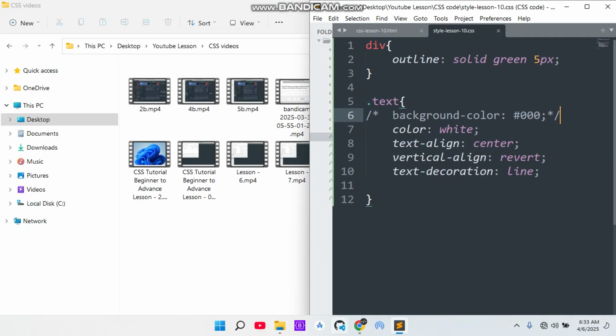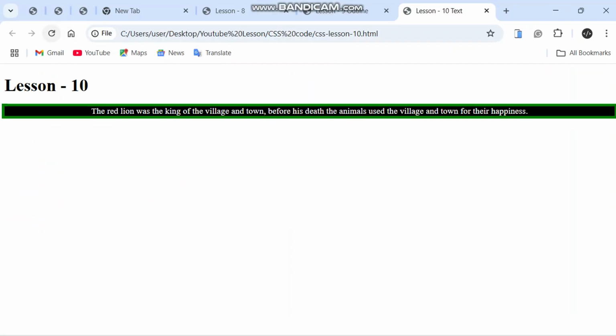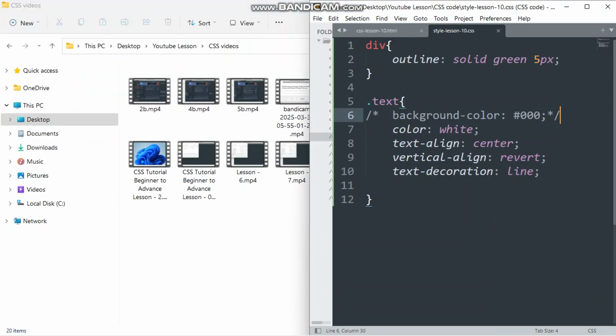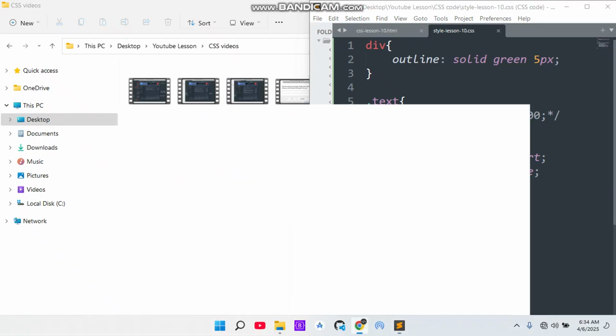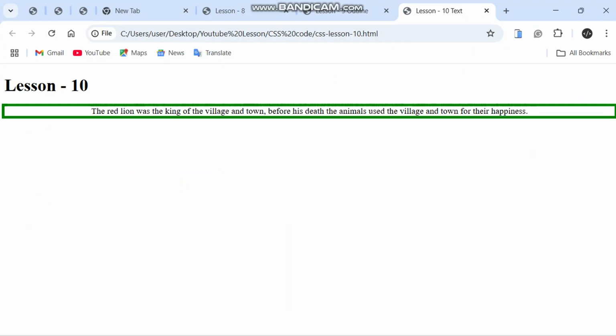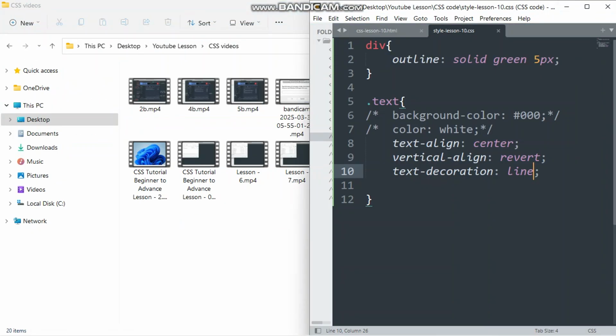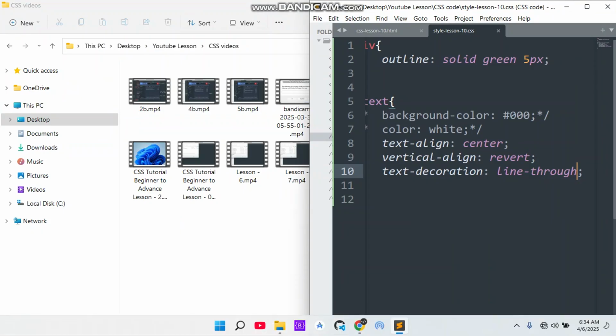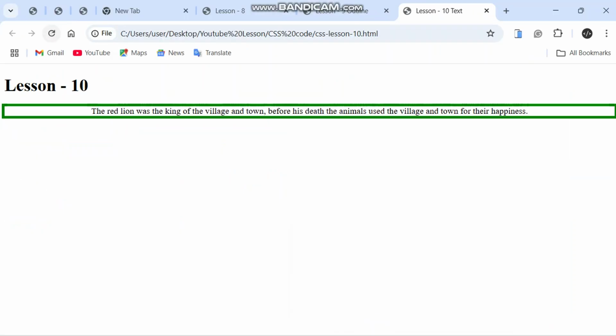Now I think in our last session we talked about comments. We said any code that is commented out won't work. So I'm commenting out the two sections because we want to have these two things. All right, good. So if I come here and refresh this, now we want to use line-through. For text decoration, we say line-through, and then we refresh this.